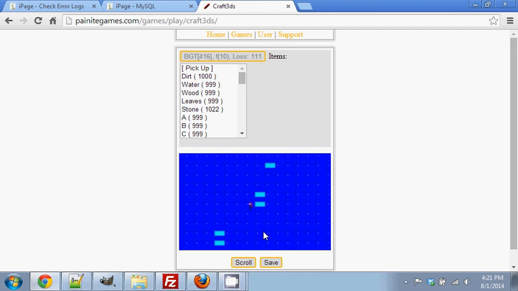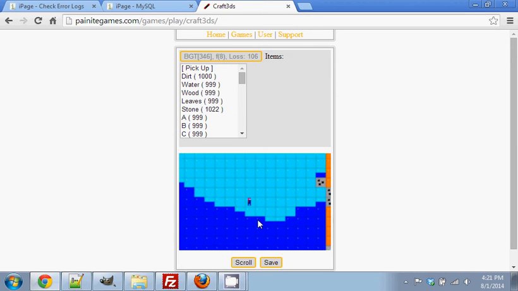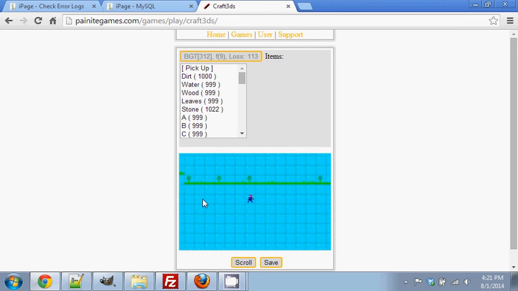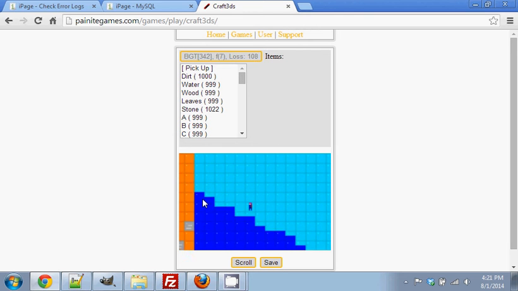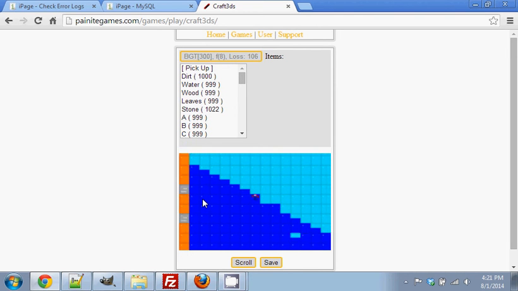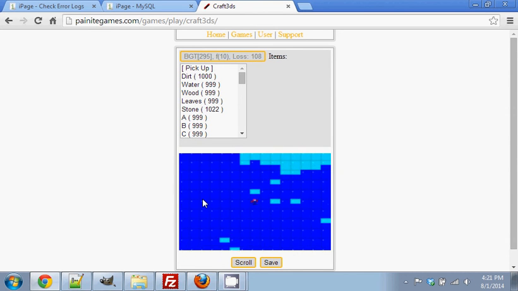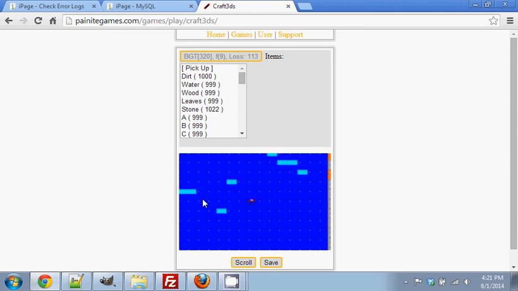So yeah, as you can see, those are the bubbles coming from underneath the world, and above here you can see that it's draining the ocean already. You might notice this little green line, but that's grass, and currently it basically spawns grass on top of water. It's not supposed to do that later, but it's just a little bug or something right now.